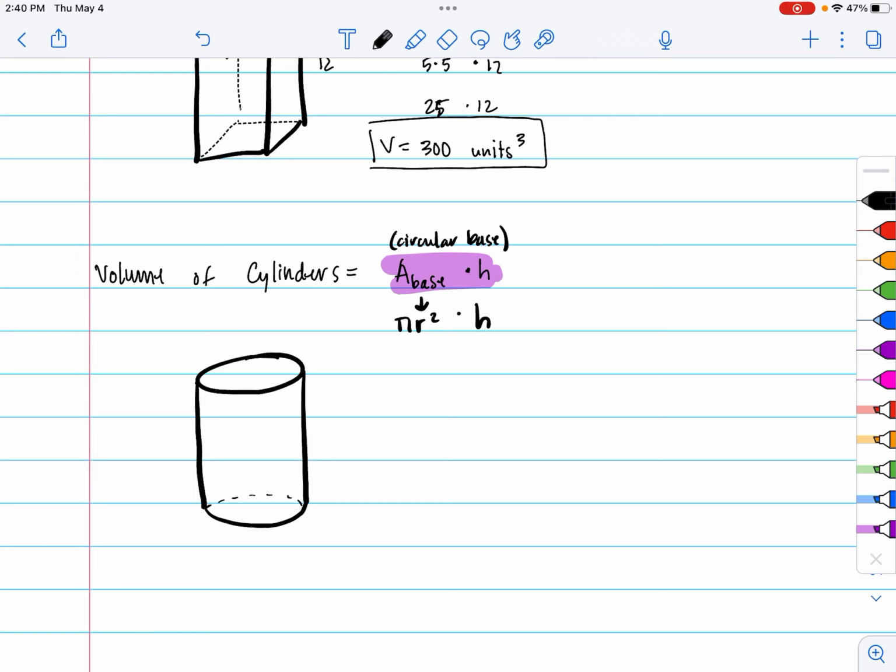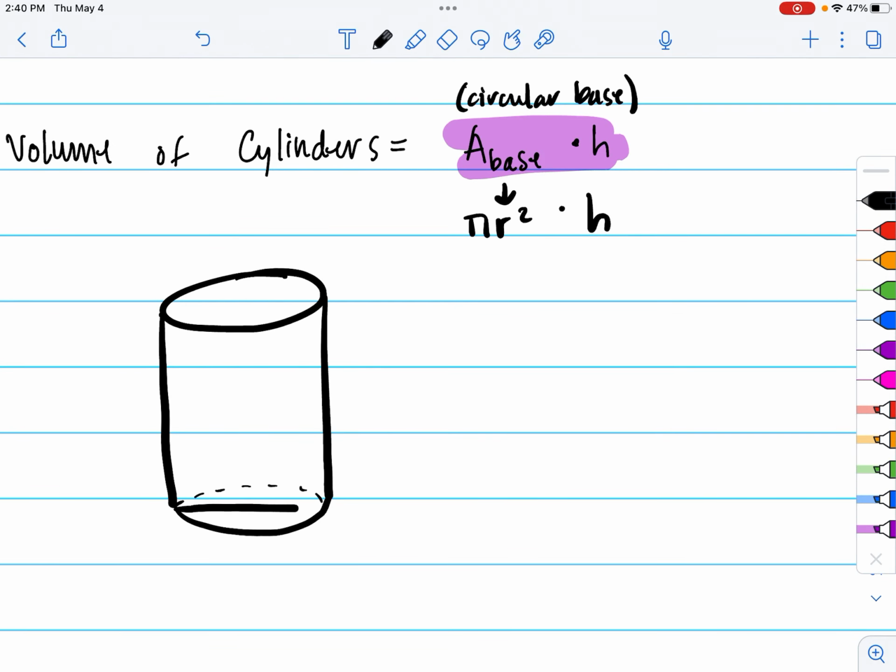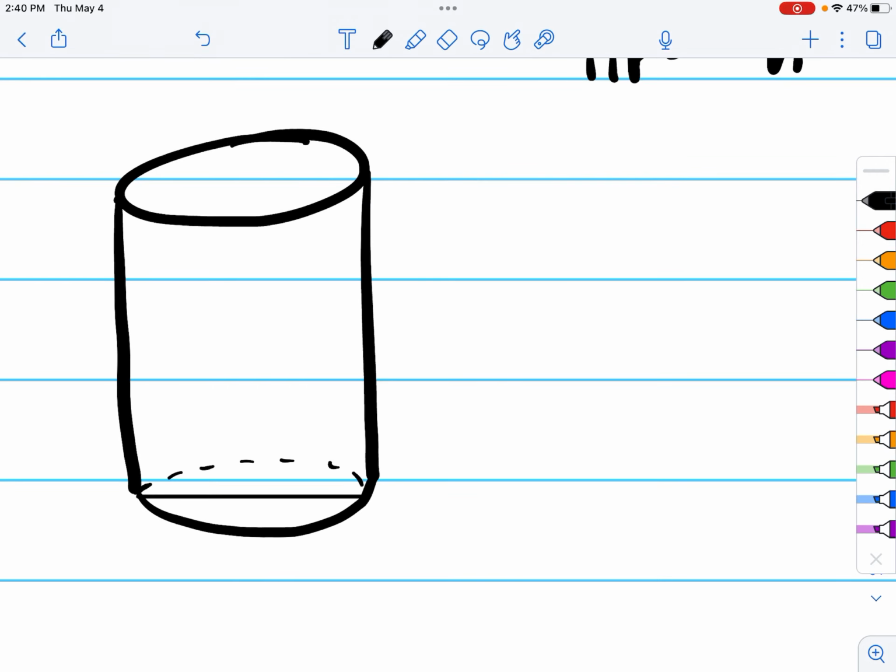Now let's do a little bit of some dimensions here. Let's say we have this line here, and let's say that line, the diameter, is equal to 6 meters. Let's also make this a little more interesting and say that this line from the bottom of the cylinder to the top corner of the cylinder, excuse me, is equal to 5. Can we solve for the height? Well, absolutely, we could. This is our height.